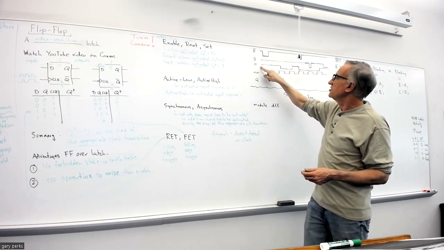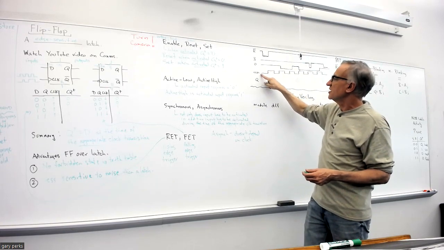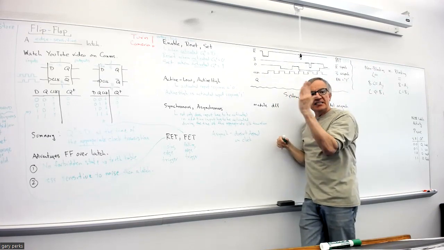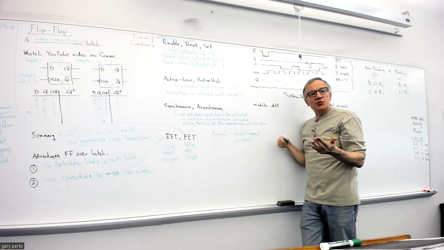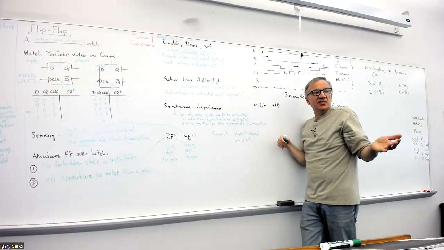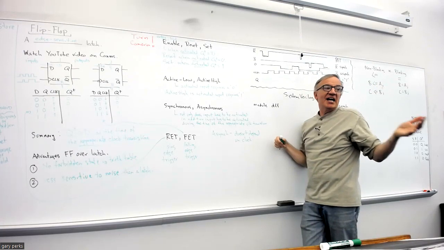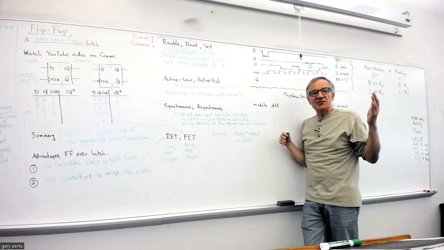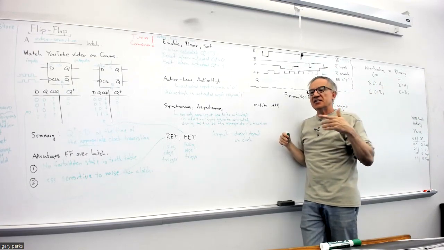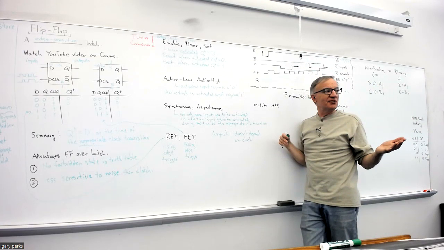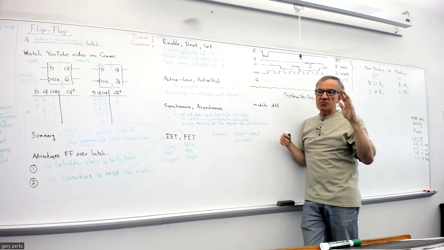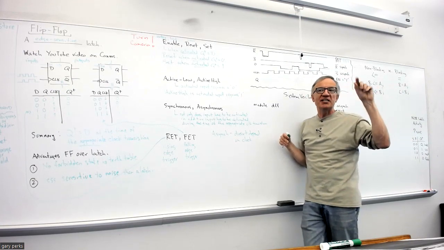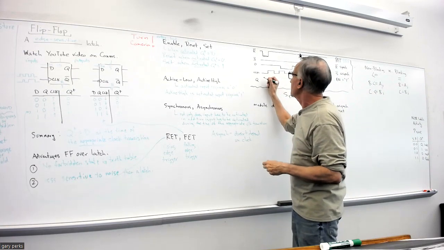You can see the D value here starts at 1, and we have our clock starting at 0. Because we're not resetting or setting at t equals 0, the Q output at t equals 0 is unknown. It could either be a 0 or a 1. It has to be either a 0 or 1. We just don't know what it is at this point because we haven't reset or set the flip-flop at this initial time of t equals 0. So in a timing diagram, when you don't know what the value of the output is, you can put a question mark or you can put an X. Okay, here I'll put a question mark.